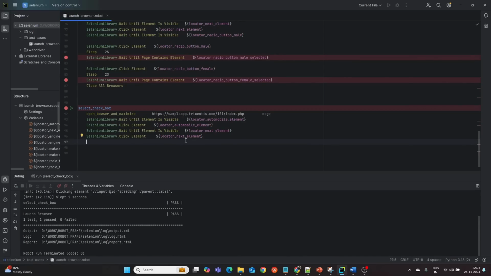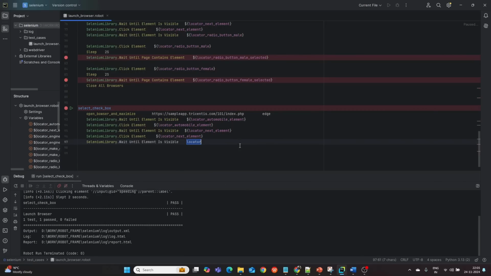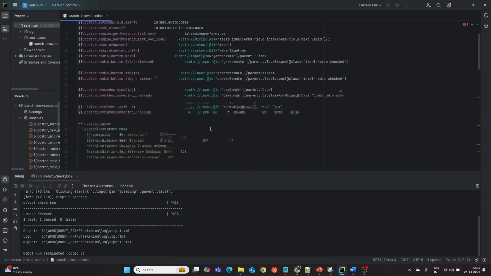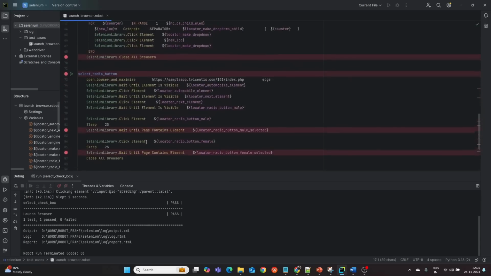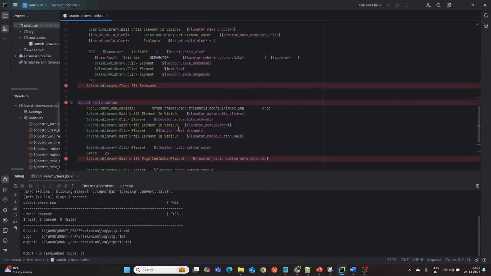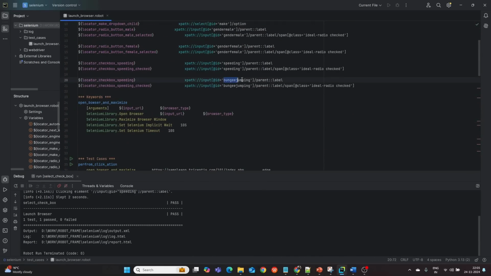Then I will be checking whether, wait until the element is visible, and I will be passing the locator as speeding. I have made a mistake, I guess. It is not speeding here, it is bungee jumping.